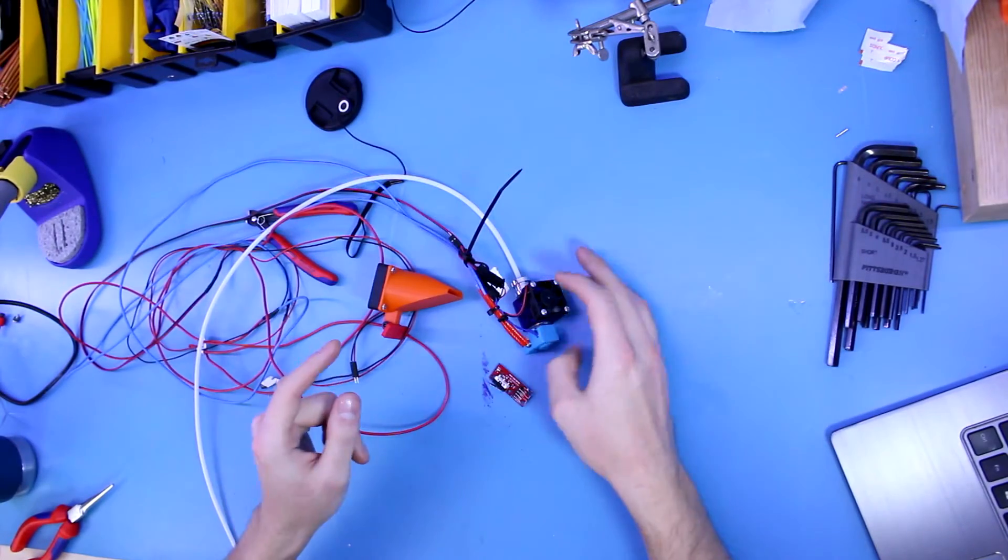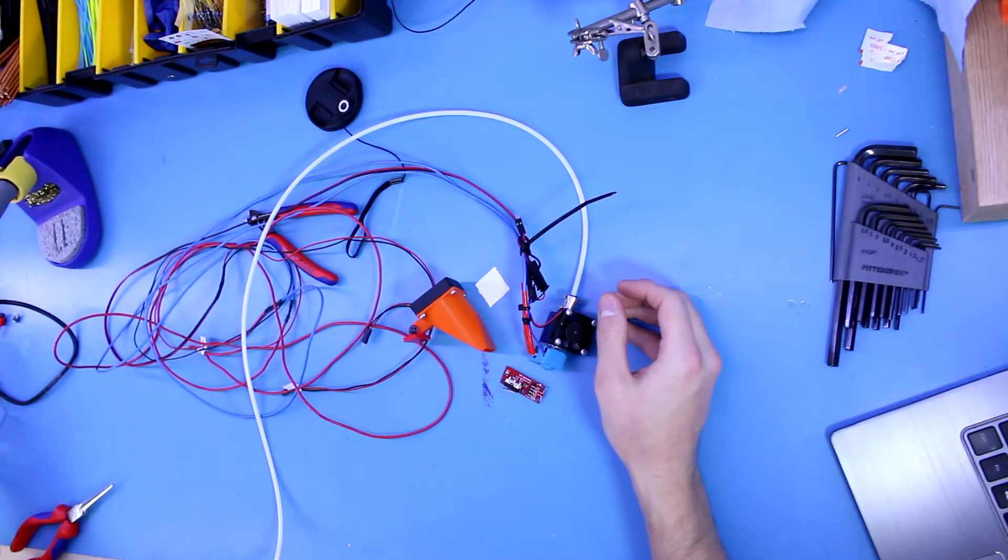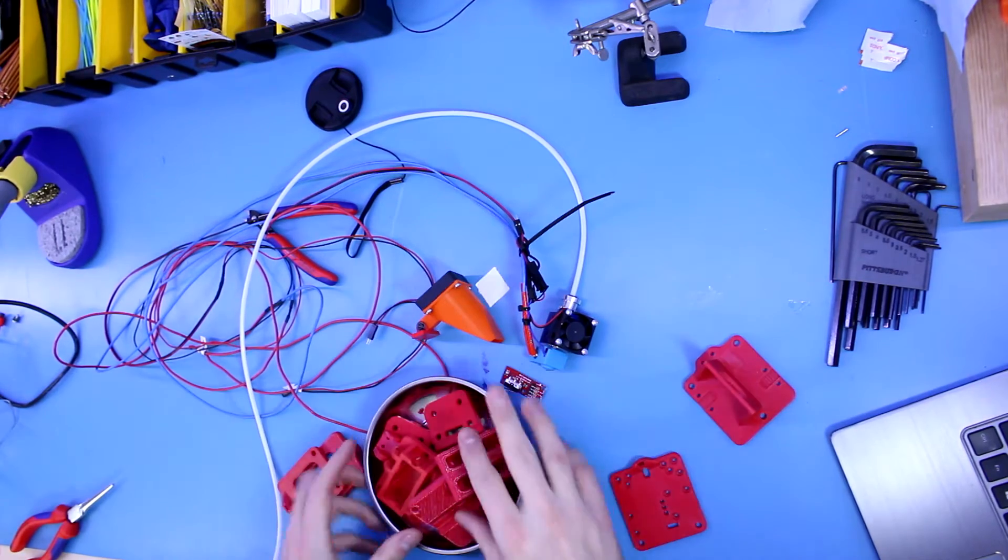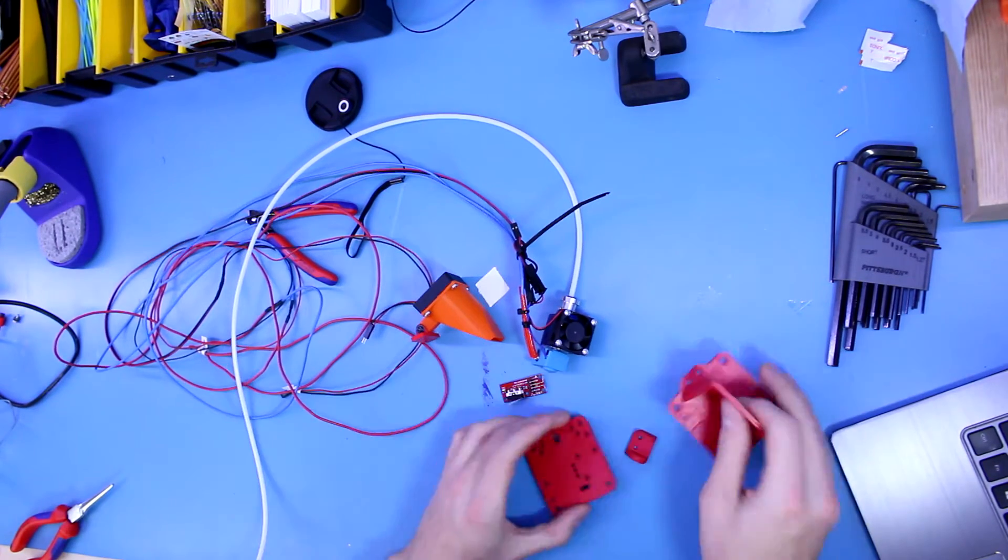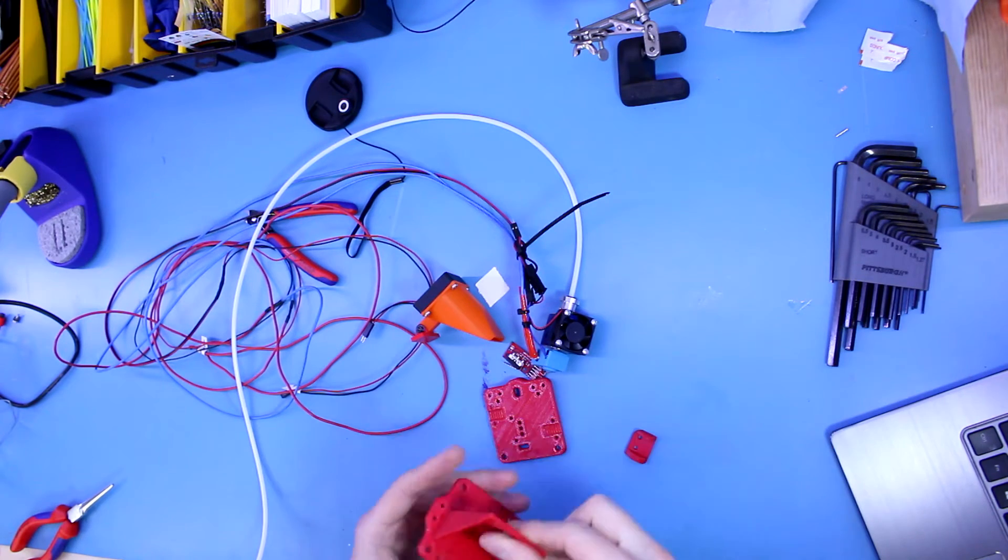Alright folks, back at the workbench. We have the hot end and all of its accoutrements here, so what I'm going to do is get all the parts I've been printing off. We're going to need these two pieces and this for the fan. Everything's going to be switched over to a three wheel tensioning system much like the z-axis that I've implemented in previous videos.